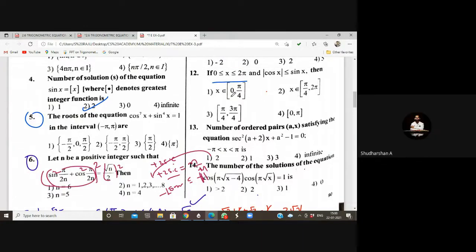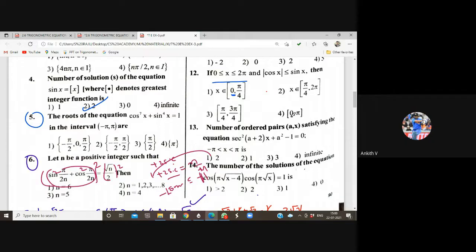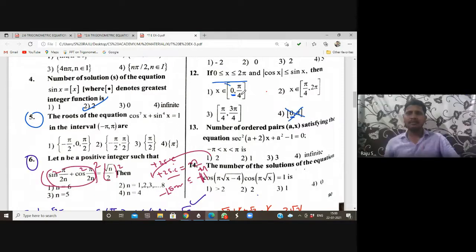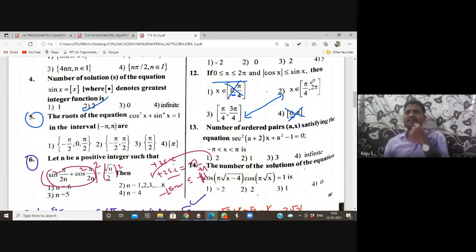It can't be 0, so the first option can't be. Can I cancel these two? Yes or no? Right. Of the remaining two, one option is correct. Then which option is correct? Whether the second option? No, sir. Sin 2 pi is 0, but cos 2 pi is 1, so it will not be. Even 2 pi you can check.